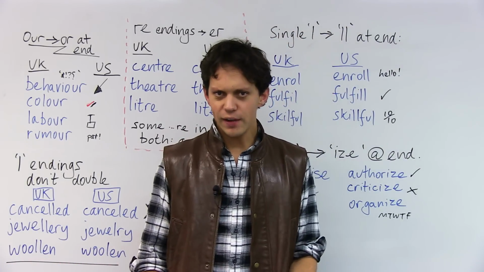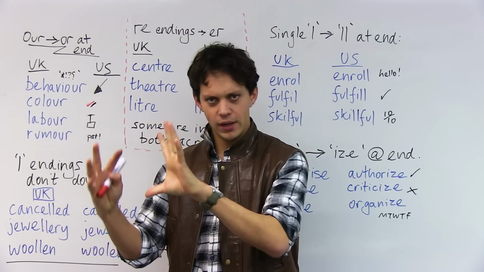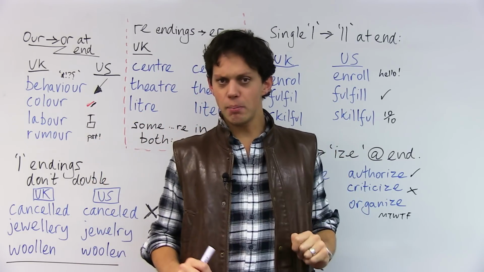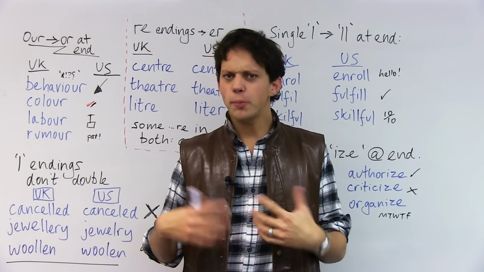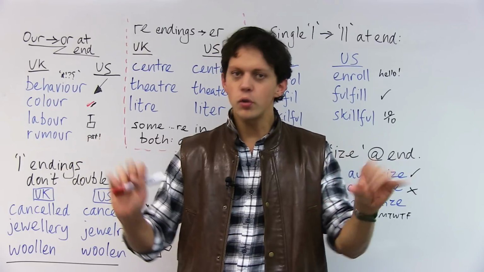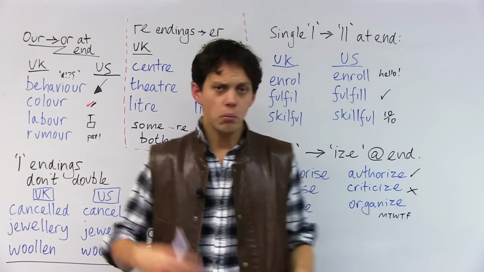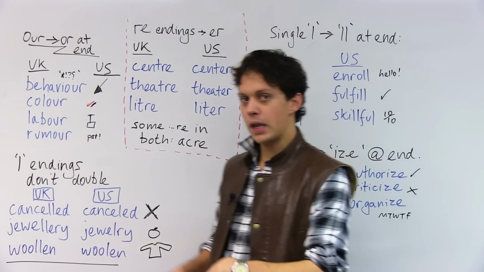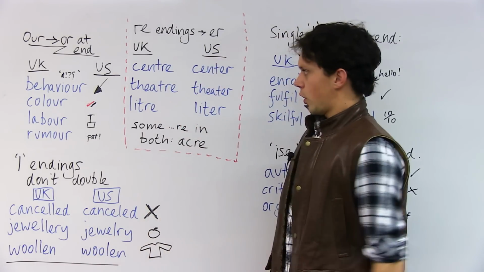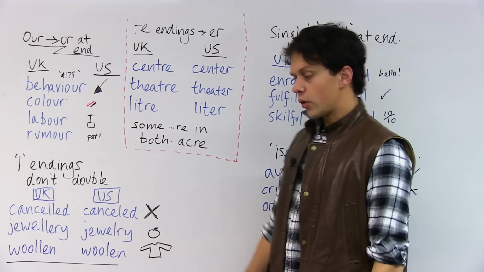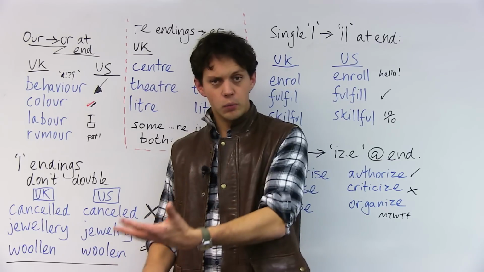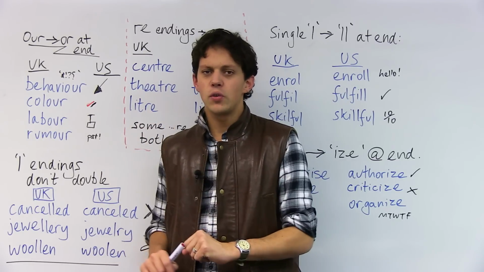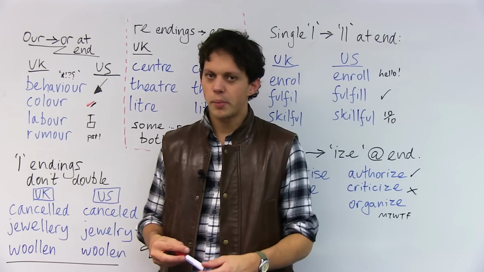Today we are looking at the differences between American English and British English, and in particular some of the spelling differences between our two ways of doing things. I'm not saying one is correct and the other is wrong, although I have a preference. Important things to know if you want to be working in one country is you will need to use that country's way of spelling.